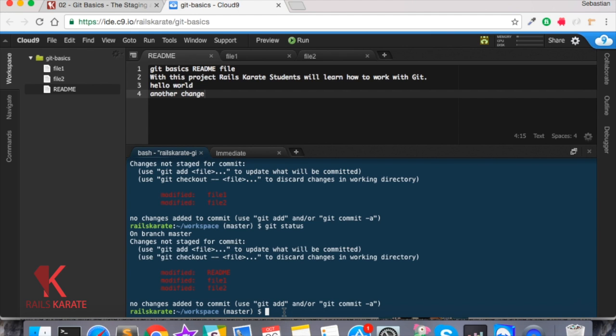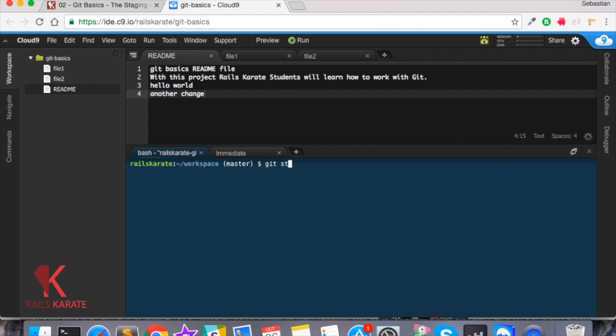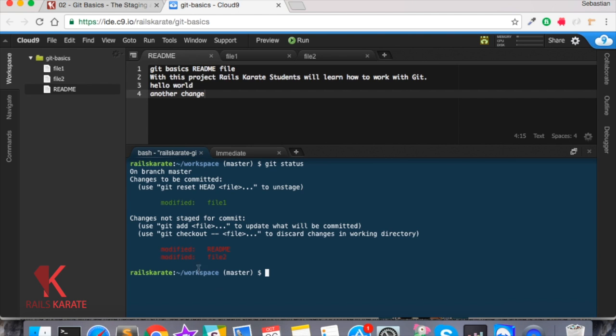So let's add the first. We can add files just with the path to the file. I want to add file 1 first. So I want to stage file 1. I say git add file 1. Right. Now I say git status, and our file 1 is staged.